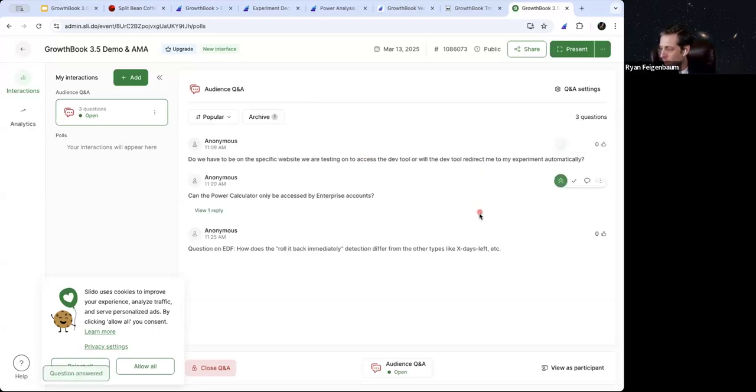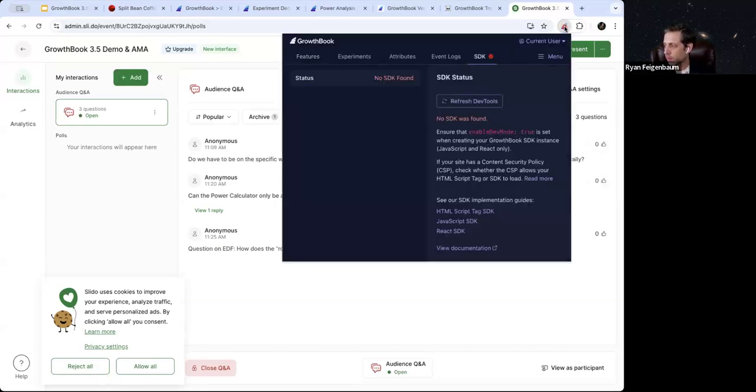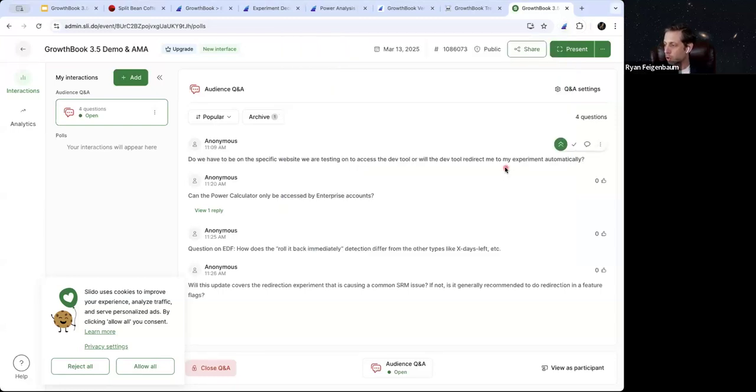And do we have to be on the specific website we are testing to access the DevTool, and will the DevTool redirect me to my experiment automatically? So right here, you can see that the DevTool is available, but it's not recognizing the SDK on the page because this isn't a GrowthBook page. So you do have to be on the page for the DevTool to show anything.